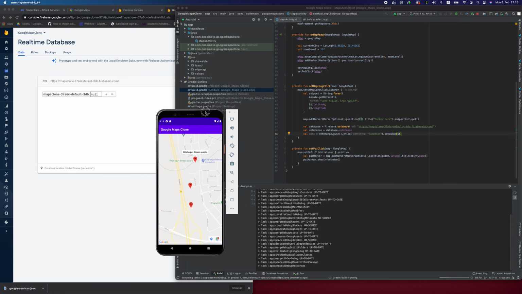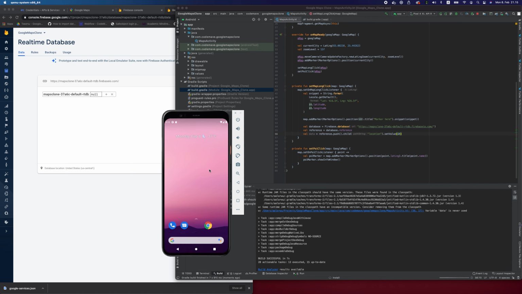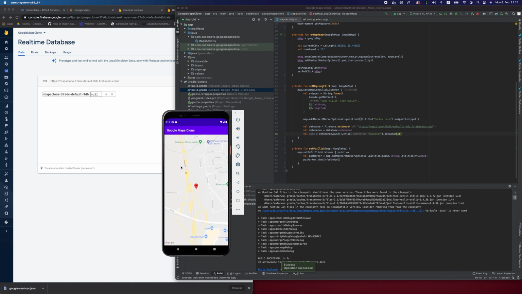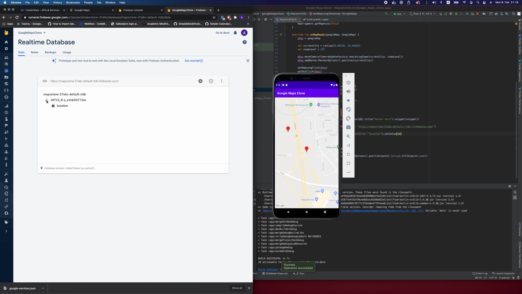We bring our emulator up, and then we want to see what happens when we long click. There you go. All right, so when we long click, we can expand this.